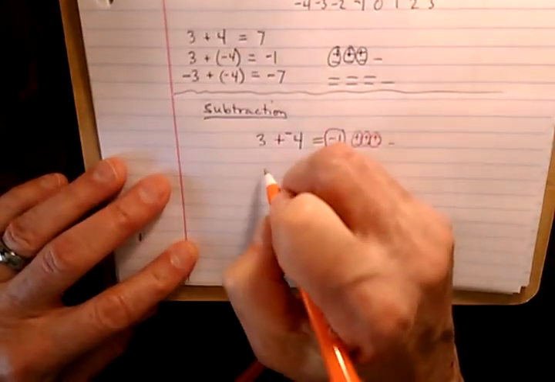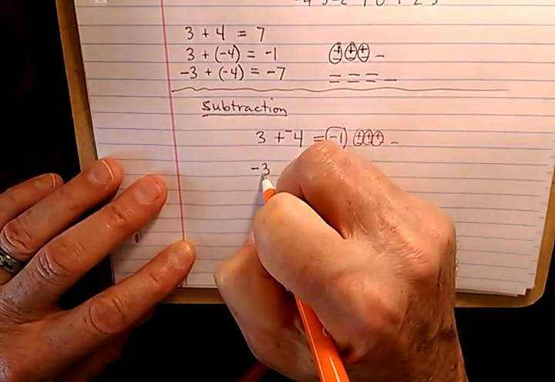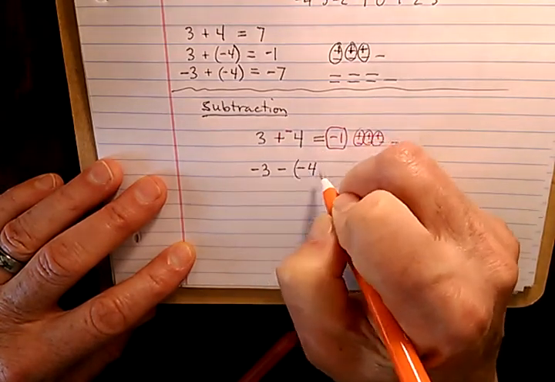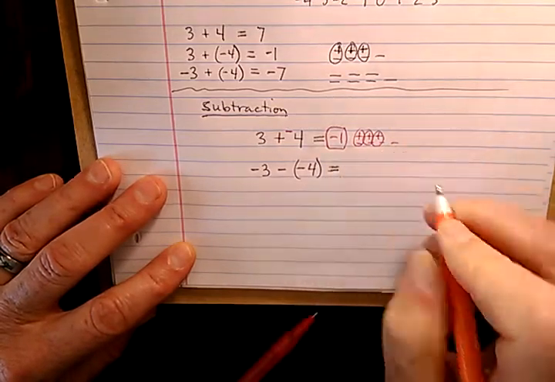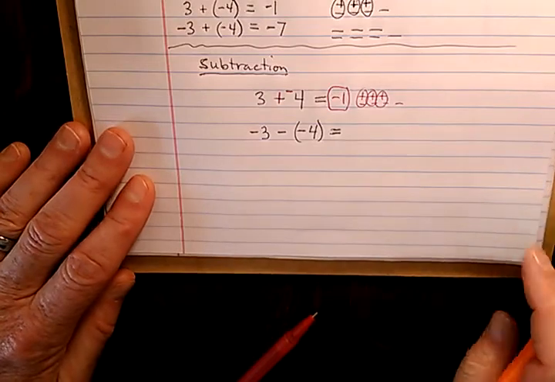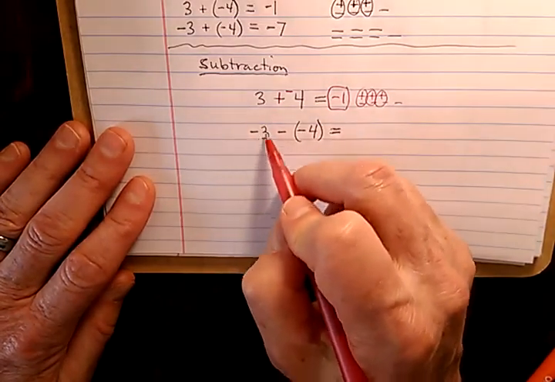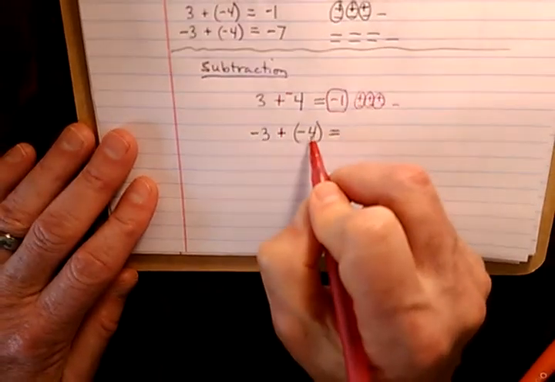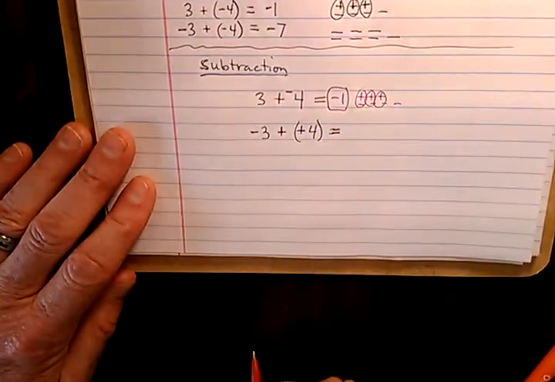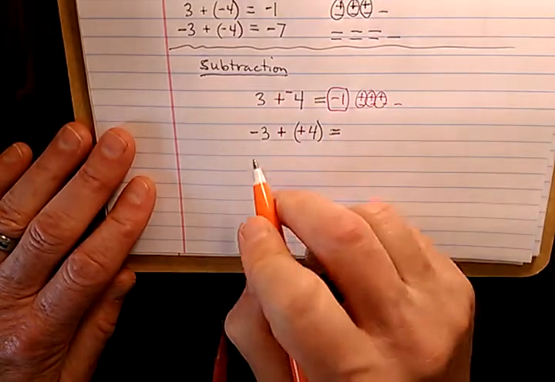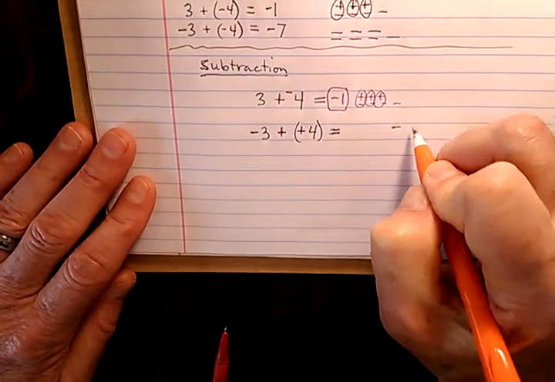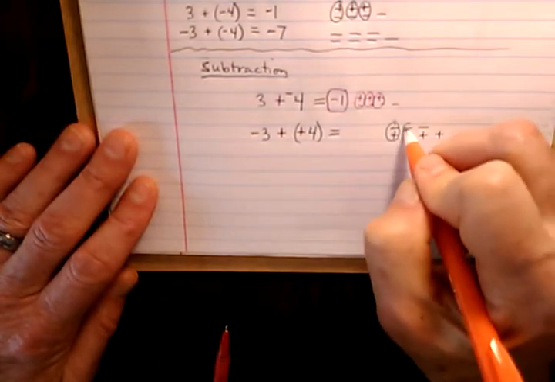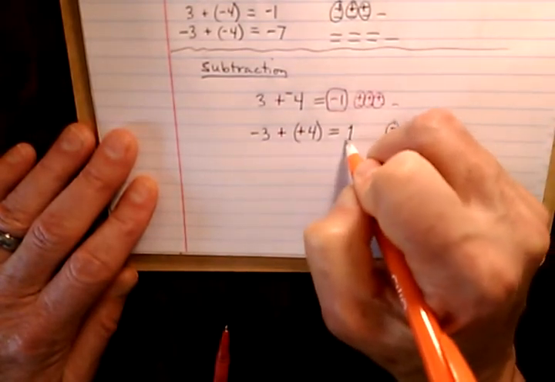Okay, what if we've got a negative 3 minus a negative 4? Again, it's helpful to change these problems into addition problems. We never touch the first number, but we have to draw 2 lines. One of them makes it an addition problem, and then we change the sign of the next number. This negative becomes a positive. There's my 2 lines. So now negative 3 plus positive 4. I'm going to have an extra positive left over. 0, 0, 0, and a positive 1 is my answer.